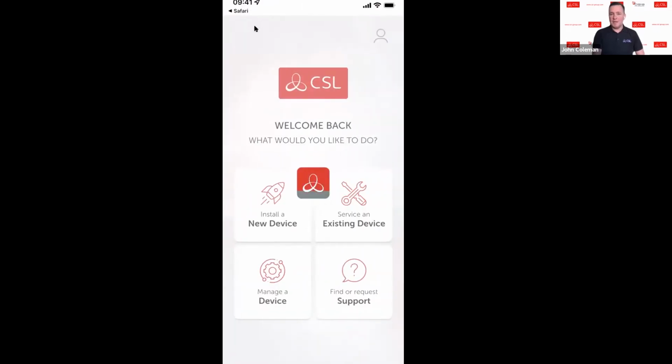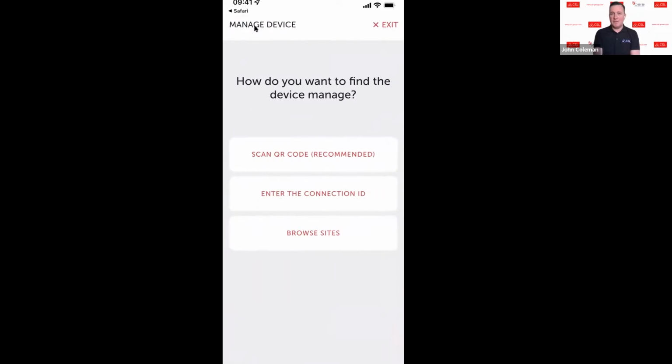For those that have been using the MyBase app, you can now see that there are some new dashboard functionalities built into this. So we've now got install a new device, a great new feature to make sure that you set up the devices correctly. Next, we've got service an existing device, where you're on your 6 monthly maintenance visit, and you would obviously, as it says there, be doing a service on the device. Next, we've got manage a device. Manage a device will let you see all of the devices you've got. Now, if you're a user or an admin or view only, then you will see the devices in here.